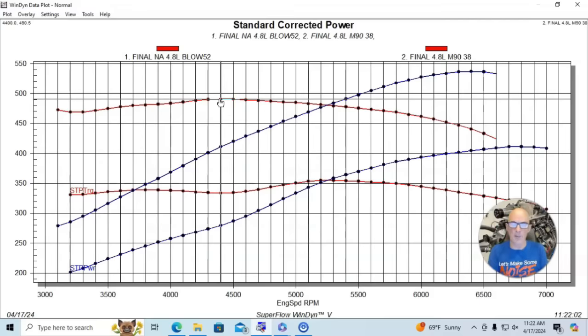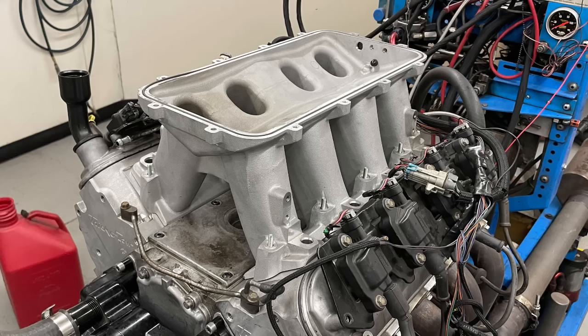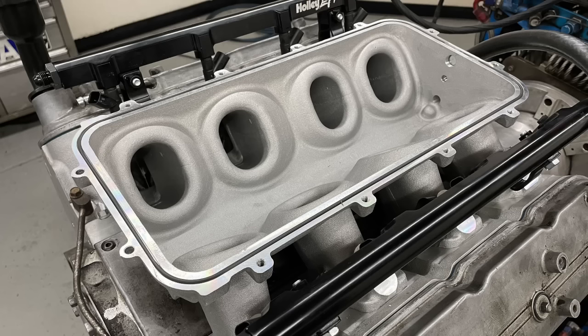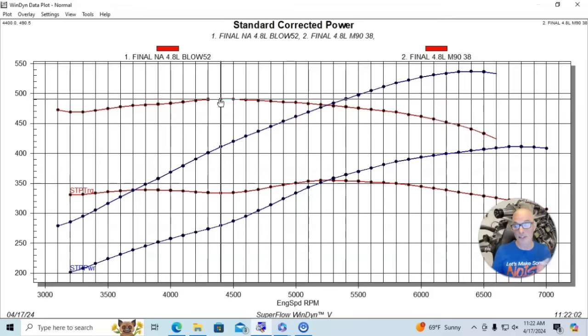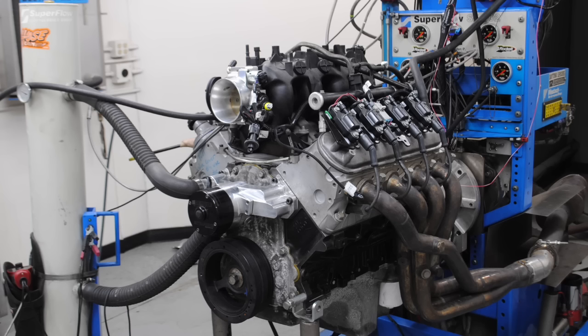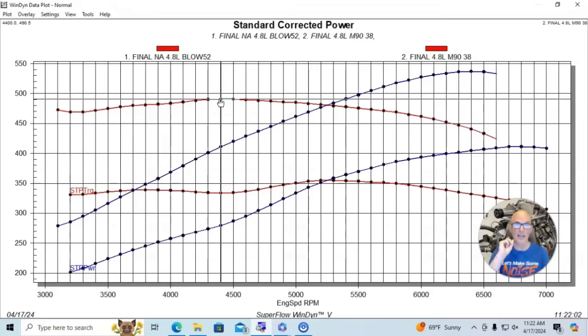And this is what you would expect from a positive displacement supercharger because it has immediate boost response. But, and we're going to take a look at this when we compare it to the turbo combination, the one thing that it did have was the high ram, even though it has longer runners than the low ram, it's still not nearly as long as the 4.8 liter factory truck manifold, and that's going to come into play. But let's take a look at the turbo.